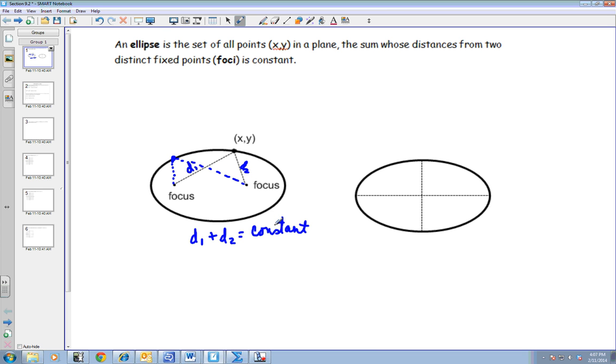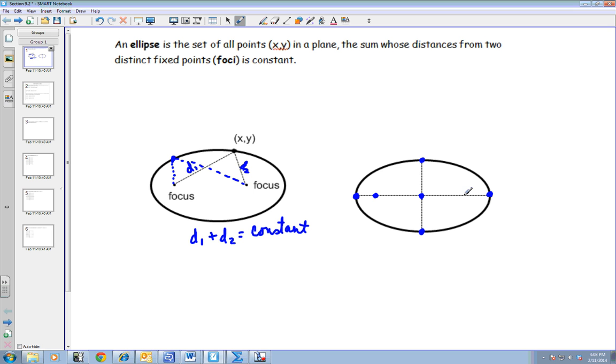When we're talking about an ellipse, we have what we call major and minor axes, and we also have vertices. These would be my vertices here and here. This would be my vertices on my minor axis. Your minor axis will be the shorter one, and your major axis will be your longest. That just kind of makes sense. I have the center, and then we also have what we call our focus or our foci.